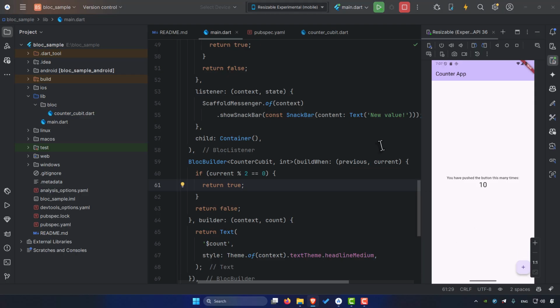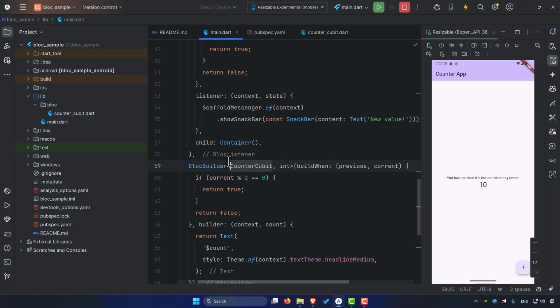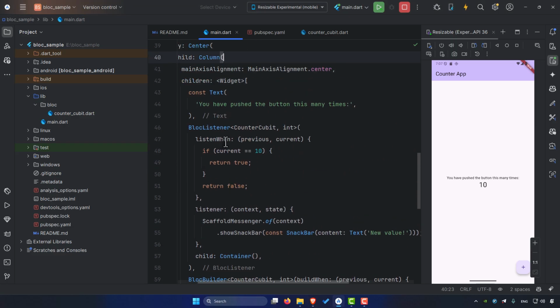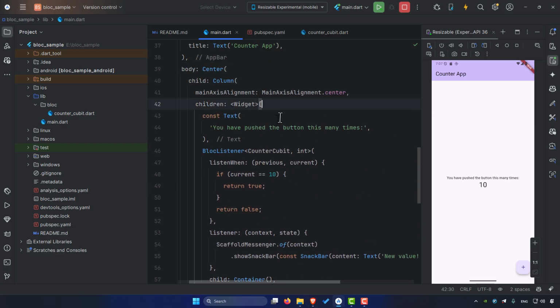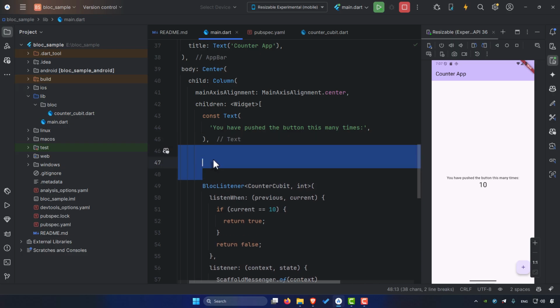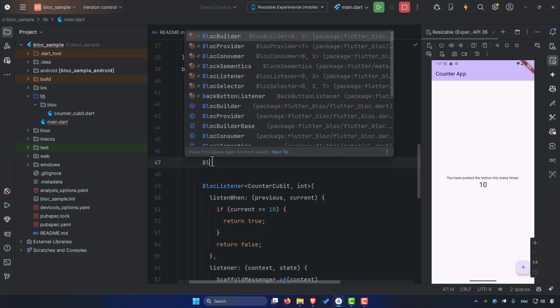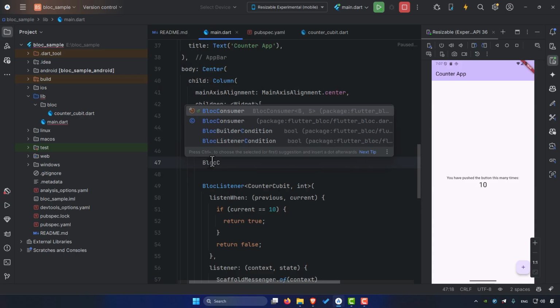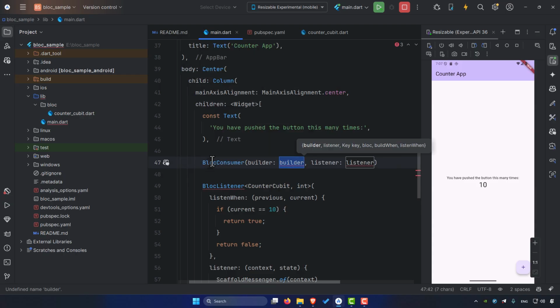Okay, that's it. Finally, let's combine both BlocBuilder and BlocListener into one widget, BlocConsumer. This widget is useful when you need to both rebuild the UI and trigger side effects based on the same state changes. Now I copy all the parameters from BlocBuilder and BlocListener and place them exactly inside BlocConsumer.